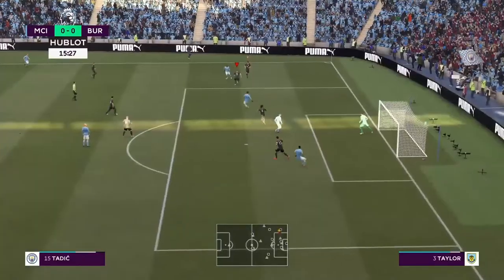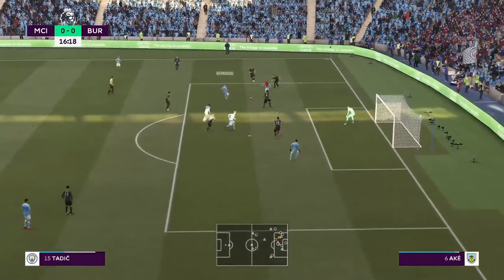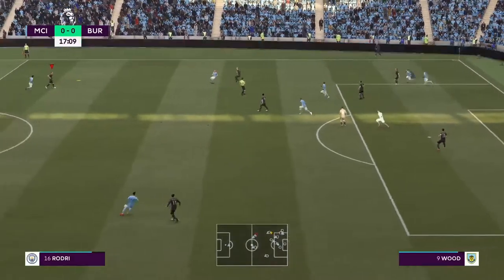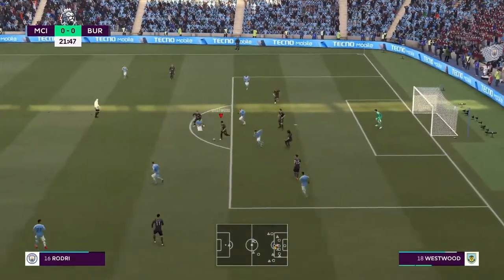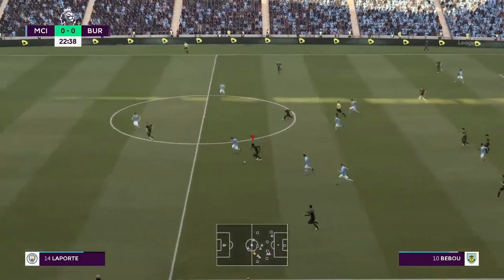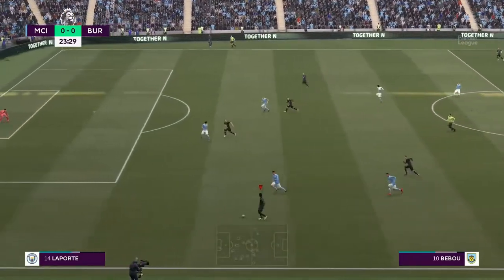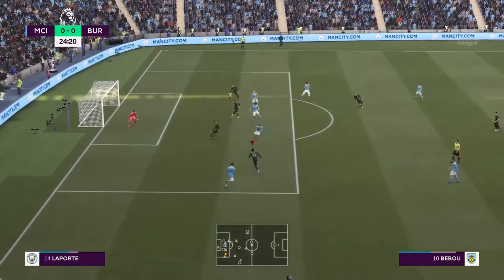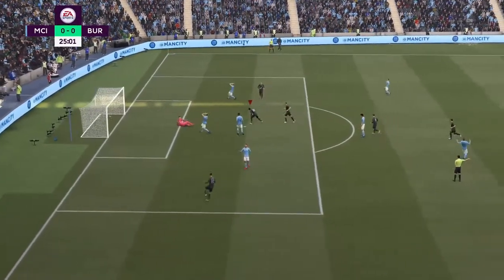It's cleared out. They're on the attack again. Ake against his former club. Nice tackle. Nice clearance. They get it in. Westwood. Nice. Start the counter attack. Bwebo is running. Oh god, he's got something about him, doesn't he? Nice. Ooh, ball roll. Nice. Take the shot. Nice. Very nice.